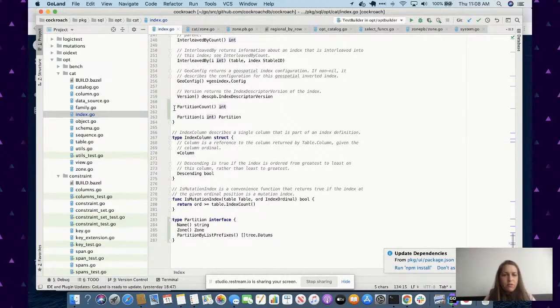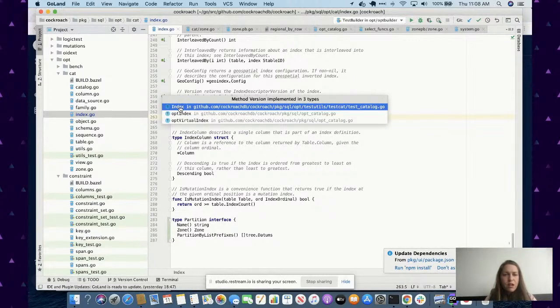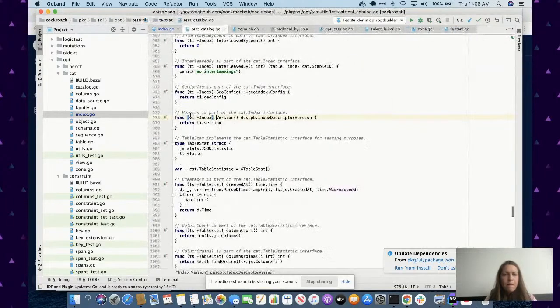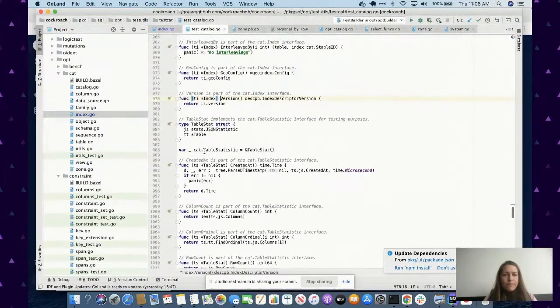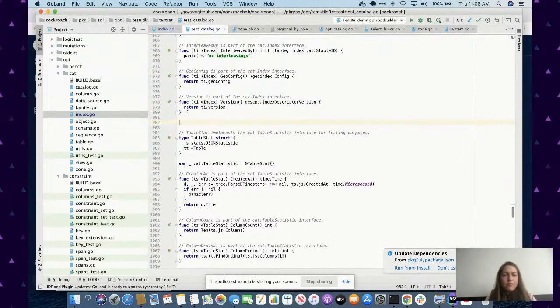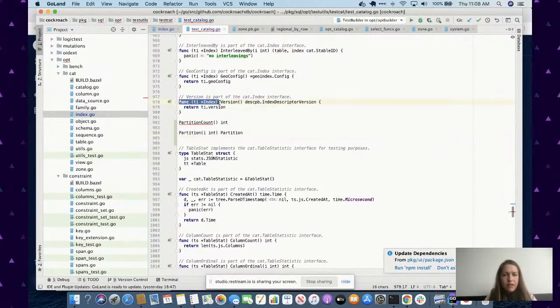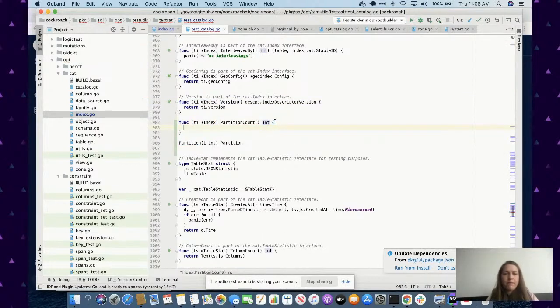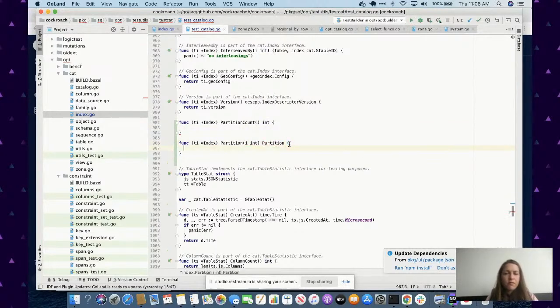Okay, so I'm going to copy these and comment them out until I have implemented them in each of the different things that I care about. So this is our test catalog. And this is a cat.partition that is getting returned.